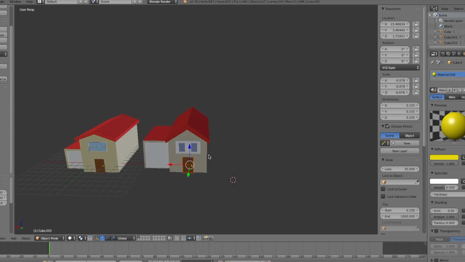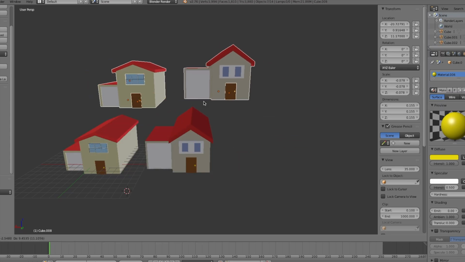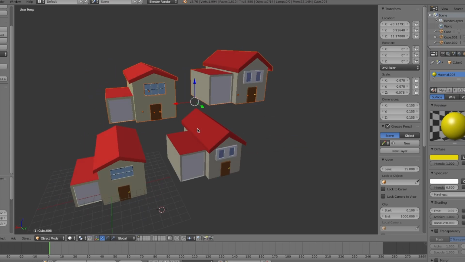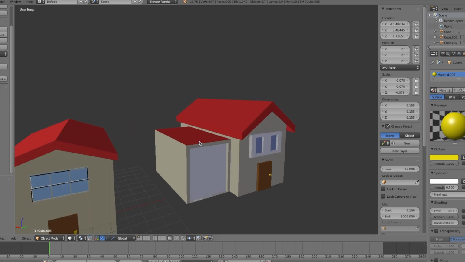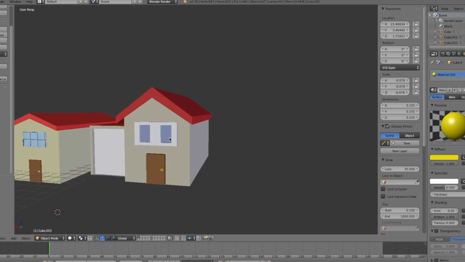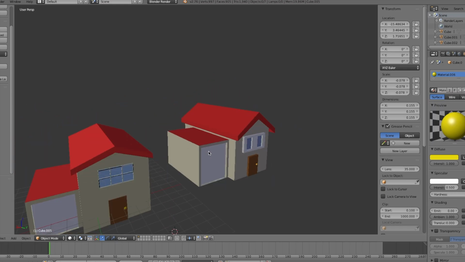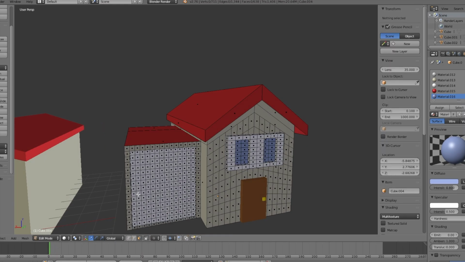You can duplicate such a building by going to here. Let's deselect that. Let's select all these, and you press Shift D, and you can just duplicate the house as many times as you want. So now you have a really cool little house, and it looks great. I mean, it's a nice little house, you could say, right? Yeah, why not? And what's great is if you go to edit mode, right? This is pretty cool.